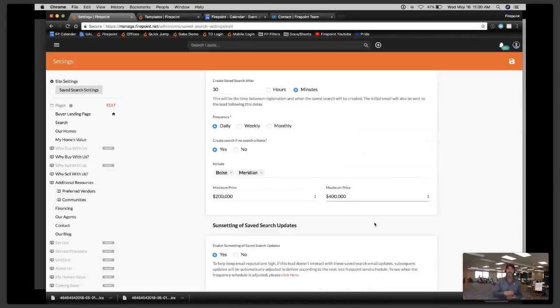So what it's saying is if they came in and got forced registered, but didn't click on any homes, do you want us to still send them something? I'm a firm believer in any saved search is better than no saved search. So even if they're looking in a surrounding area that doesn't include this, what it'll do is prompt them to reach out and say, hey, I'm not actually looking in these areas, I'm looking in this.